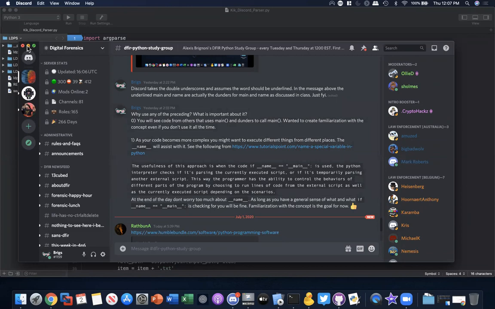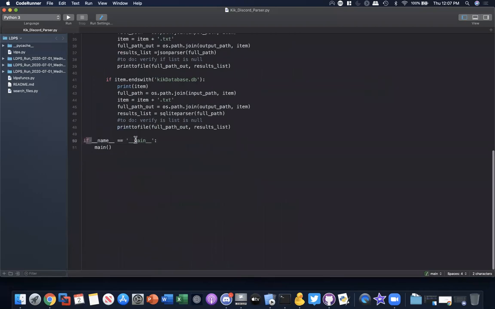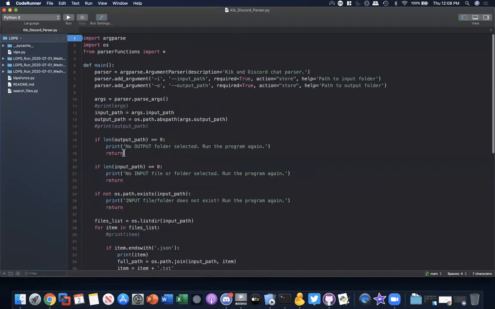Don't sweat it. The idea of what I show you about main is that you will see this in scripts that will come across your desk or across your computer. And at least you have an idea of what's going on with this type of stuff. At least you have, oh, okay, I understand that this is checking and executing this function as needed. Okay, so that's a recap from last class.